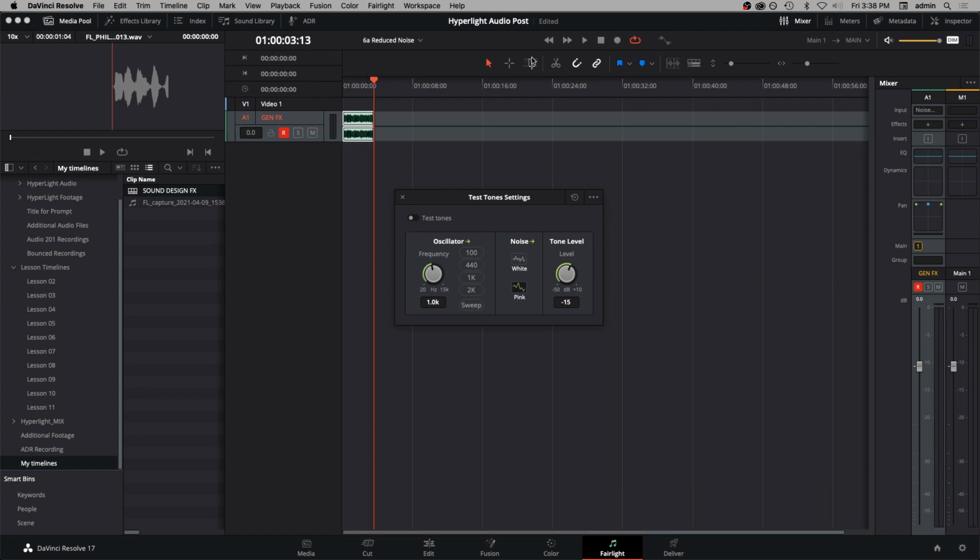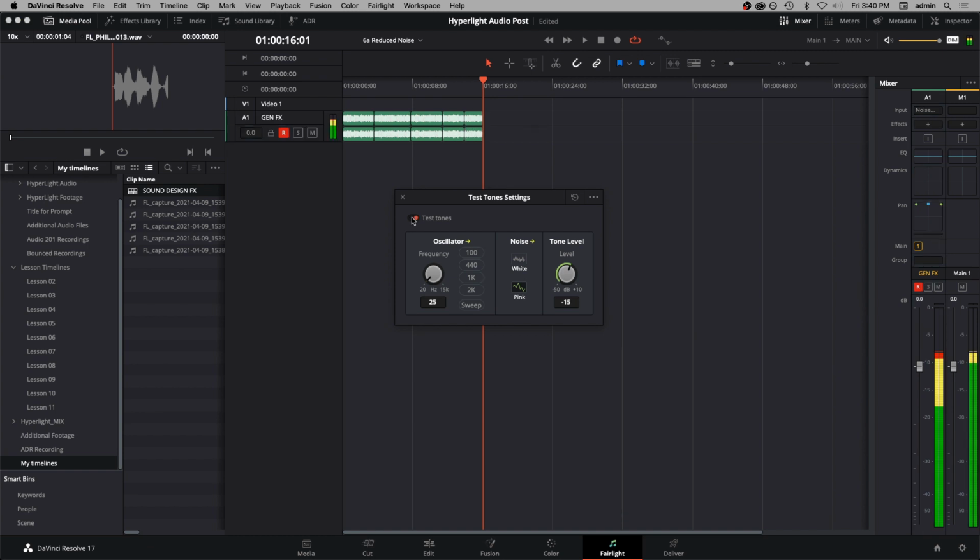Now you can record tons of different types of frequencies, so let's do this. Let's bring this one down to 600 or 700 or so. I want to do an ascending frequency from 20 hertz to 10 kilohertz by dragging the knob, and then also a 10 kilohertz to 20 hertz. Check this one out.